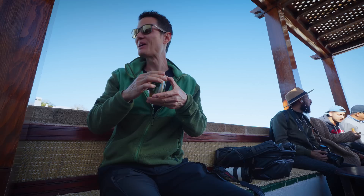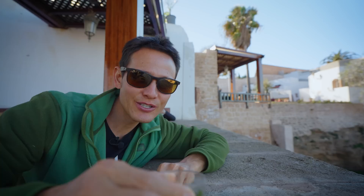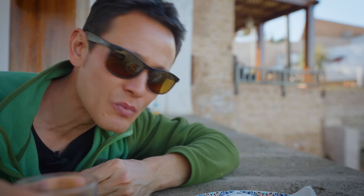Can never have enough Moroccan mint tea. And with that view — the castle walls, the fortress walls, the river and the breeze just continually sweeps off the Atlantic. What a beautiful day. Trying some of the sweets here — that one is really crumbly, sweet and kind of dry. And then another one like a ring — this one is more moist, kind of crumbly on the inside. Need to have tea with that.